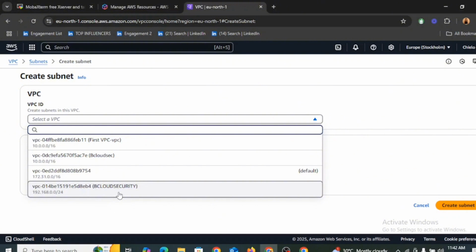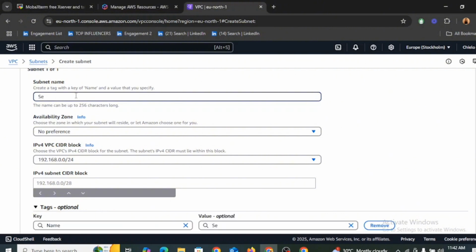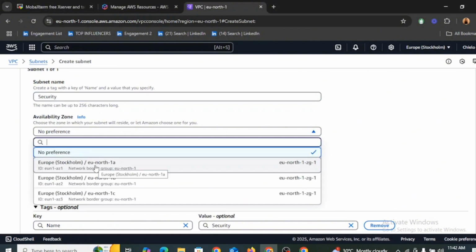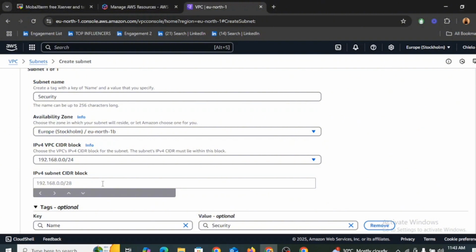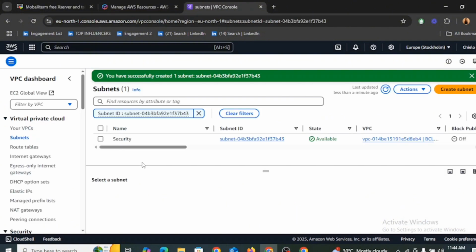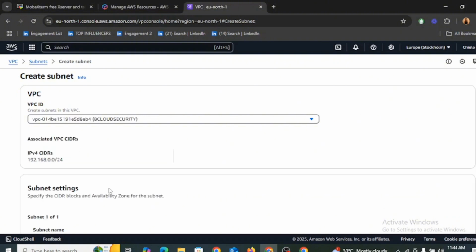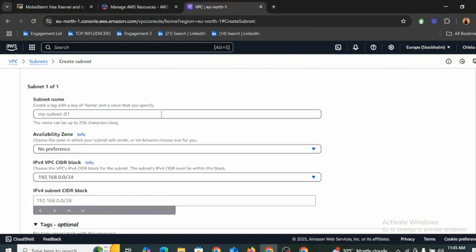So we're creating the second one. We'll use the VPC bcloud security. Type the name, which is security. Here we are using the second availability zone, since the first availability zone is for the users subnet. So here we create the subnet block. Created. So we're moving to the third subnet. Just like the other 2, we'll use the same VPC, which is bcloud security.